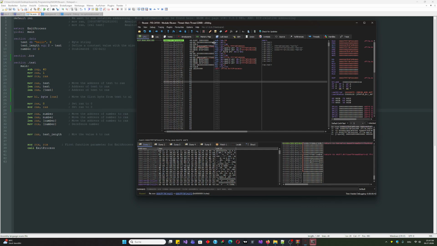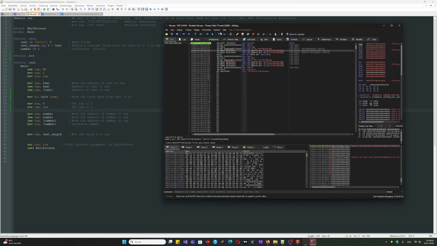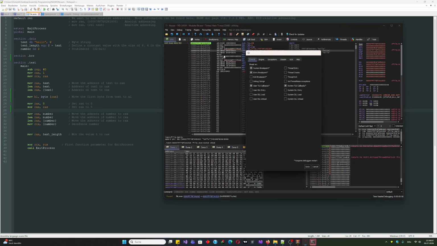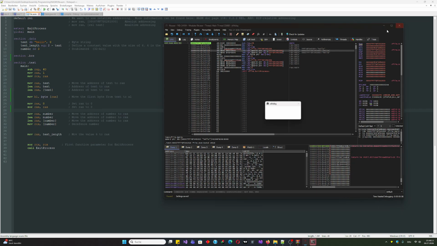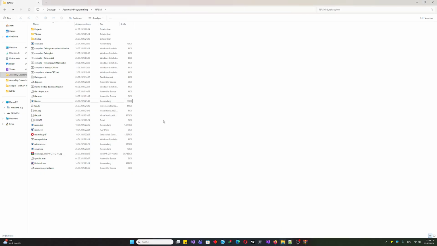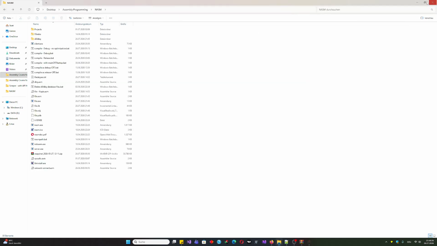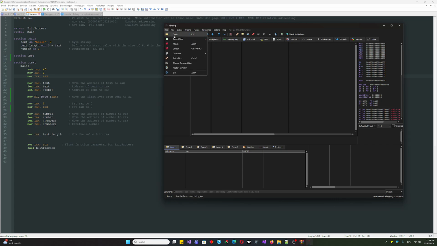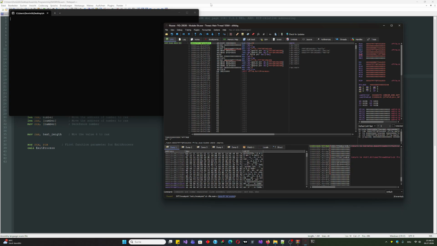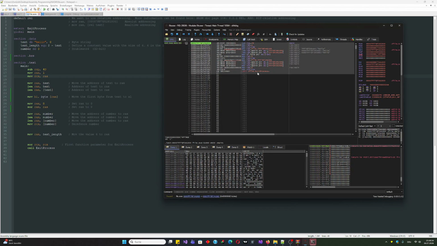And if we don't want to click all the time on this button, then just go to Options, Preferences, and keep only this one activated. I will restart the program. Okay, and now we are here in the assembly code that we have written.